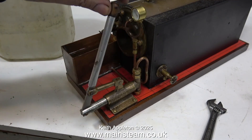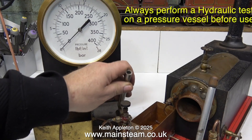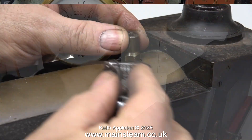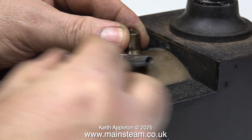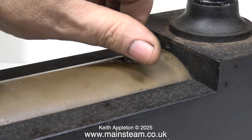The boiler is nearly full now, but before I use the boiler I'm going to give it a hydraulic test. I put this hydraulic test rig together quite a few years ago and it's recently been calibrated at the steam workshop. I didn't bother showing the test on this video as I've already made several videos about hydraulic testing of boilers.